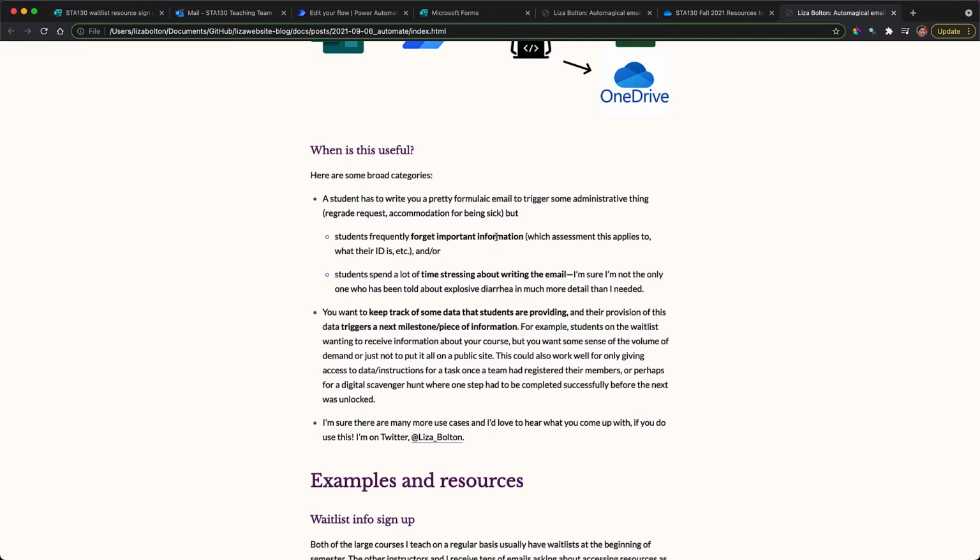I also think this can be a little more humanitarian to the students, because when I was a student, there were plenty of emails that I would stress over writing to profs where really all the prof needed was just one quick line, or responded with just one quick line. So this can make sure that you get the information you need and make the student side of the experience perhaps a little less stressful, a little more clear cut. No sweating even over how to address you in the email or whatever.